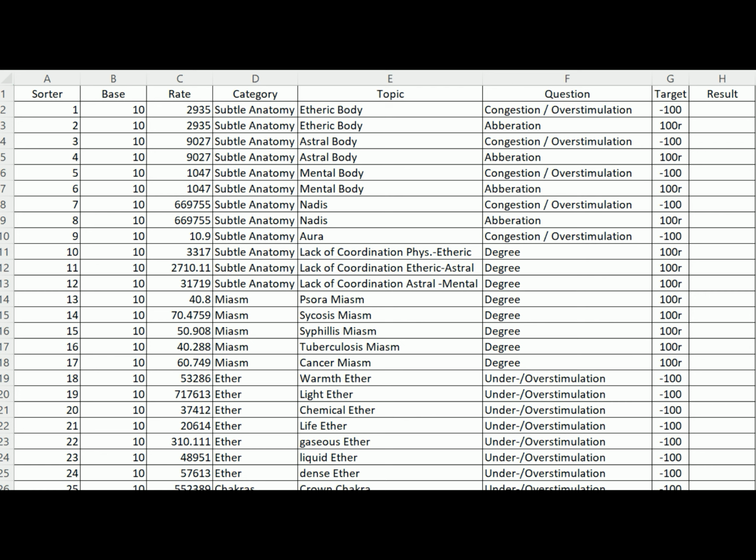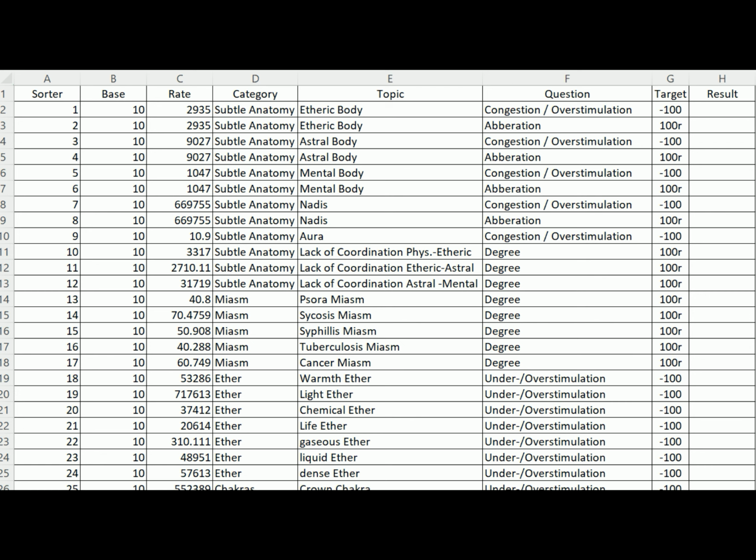However, you can also cluster routines by other criteria. You may create a dowsing list for allergies, mental diseases, plant disease, or whatever you are occupied with. The topic is usually related to the rate you have used, and the question determines what you are dowsing for. This may be degree of aberration, or health, or other. Both topic and question are displayed and spoken aloud in the dowsing routine.